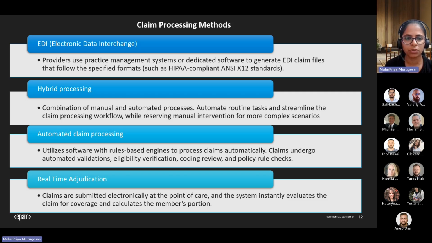So now we want to know where the claim is exactly, which phase it is in, what is the member's portion, what is the payer's portion, immediately, instantly. And that is what we call real time adjudication. That is why people are moving from different APIs to FastAPI, and different technology innovations are happening only to provide this real time adjudication. This is the trend right now.